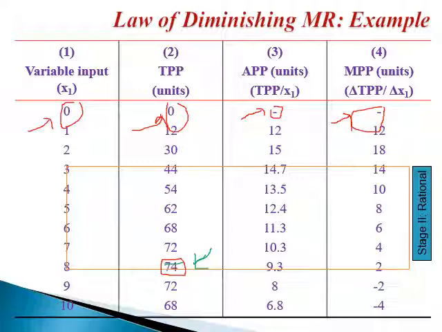After that, as you can see, this is the maximum output. And as you can see, if I continue using the variable input in units beyond 8, the level of output starts to decline. Definitely when it starts to decline, there is no need to continue the table and to show you anything beyond the 10 units, because the individual producer saw that when he or she used the 8 units of the variable input, the maximum output was reached. After that, he found that output is declining.